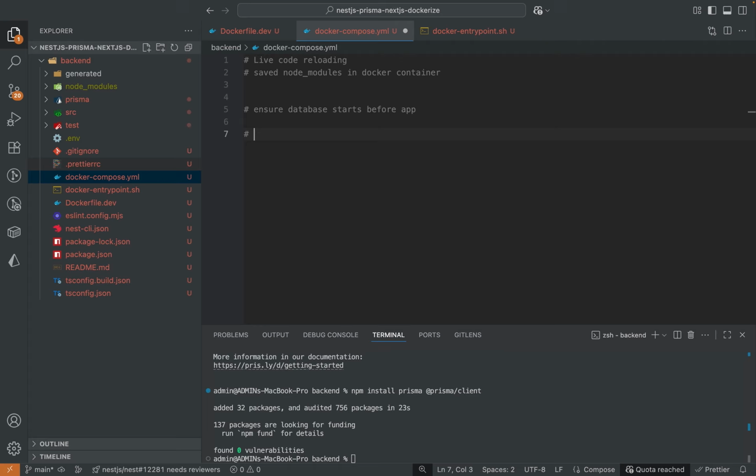And we need to set the environment variables for the DB configuration. We also need a database container restart policy, a DB restart policy. If it crashes, it should restart. We also need to set up Prisma Studio, like a Prisma Studio image or something like that, a Prisma Studio service.